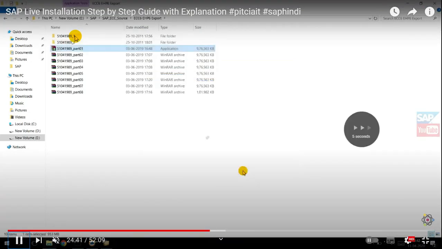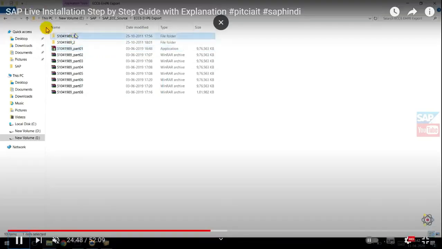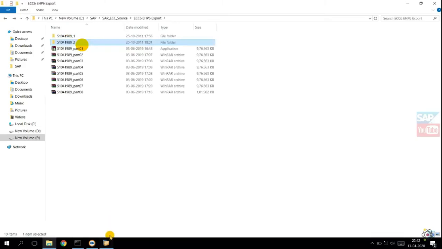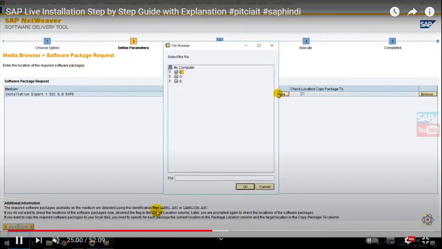Now I am skipping this portion because it is taking too much time. After successful extraction, you will get two folders: one for export 1 and one for export 2. Now the system is asking for export 1. So you have to click on folder number 1 and select the file label.asc.